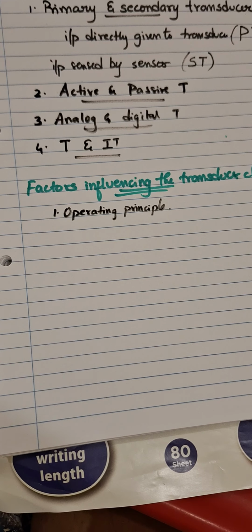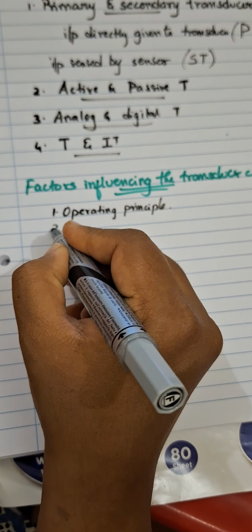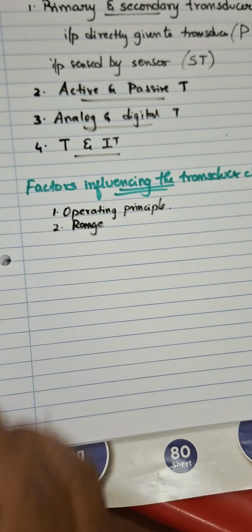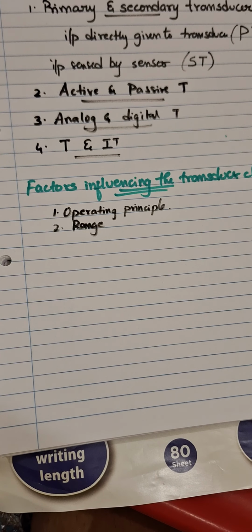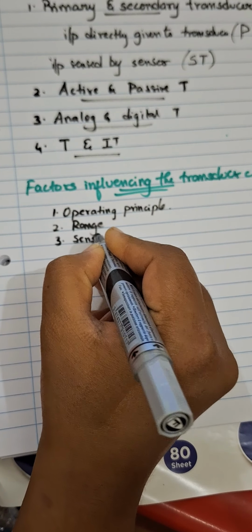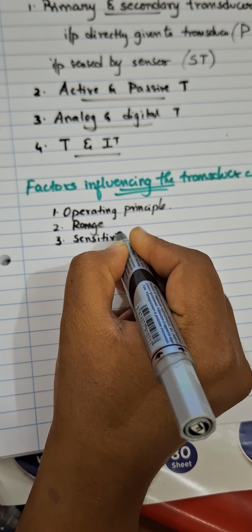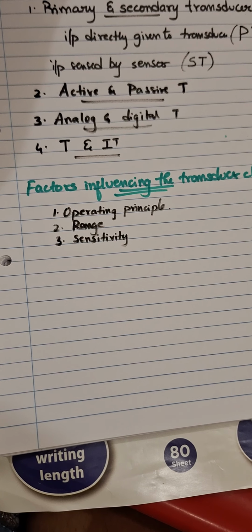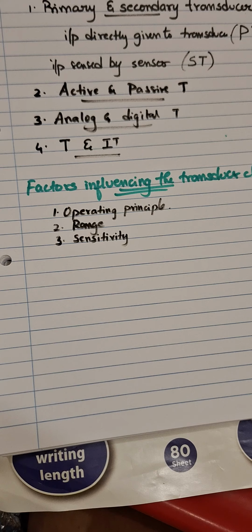In the same way, the second one is operating range. What is the range of it? Because if you want 10 volts and it is just giving 5 volts, it can affect you, right? So the range of the transducer should be large enough whenever you are selecting. In the same way, you should talk about the sensitivity. Is it very sensitive, or is it capable of high voltages, or whatever it is? So you should check the sensitivity of the element also.